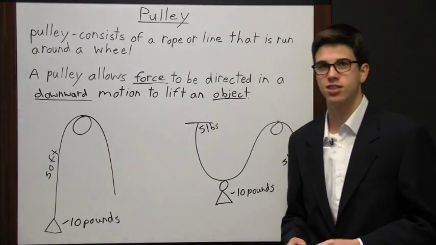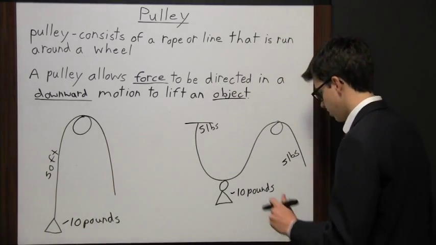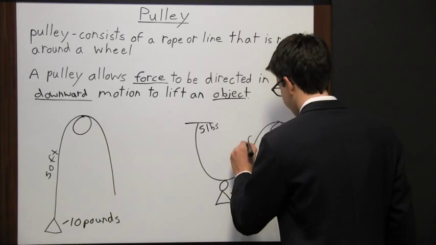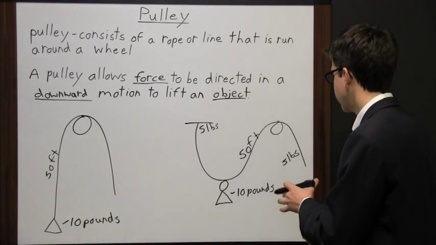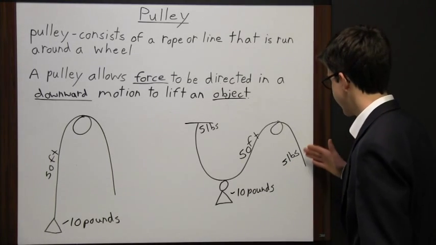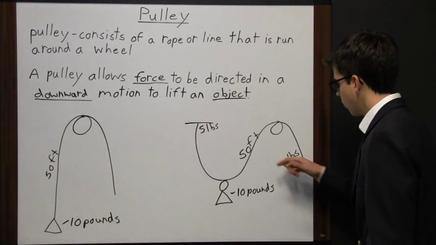The weight is moved half the distance of the rope pulling it. So say this rope right here is 50 feet and you want to move this triangle all the way up here. Well, you have to pull the rope more than 50 feet because say you pulled the rope 10 feet.